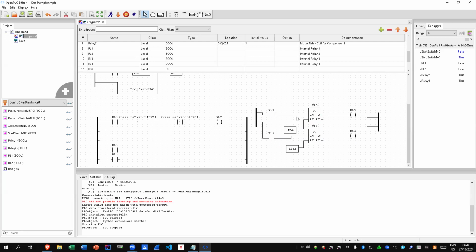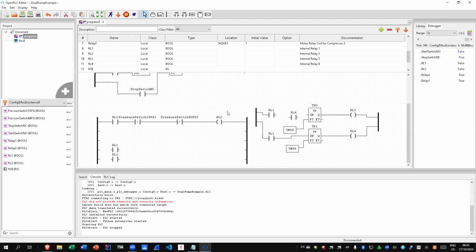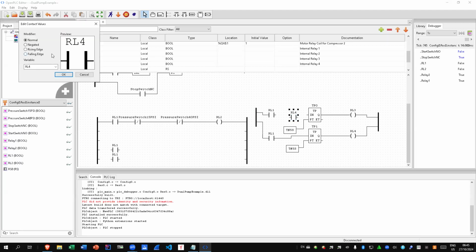And then we'll have to force a reset when RL4 becomes equal to negated 1.